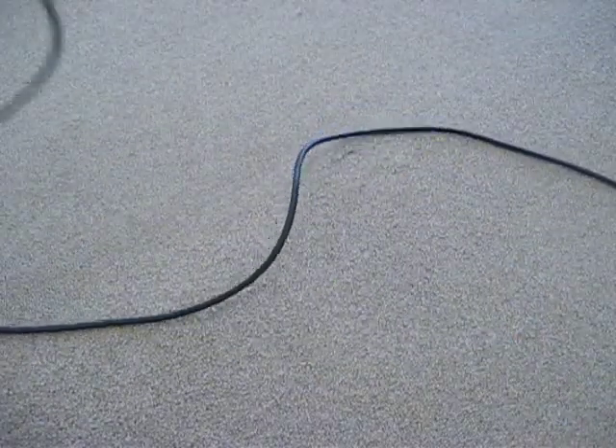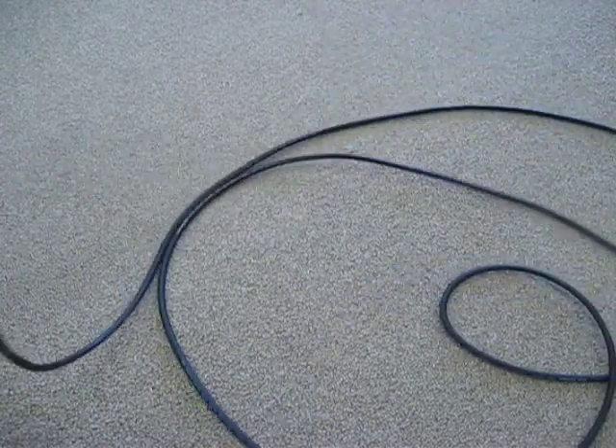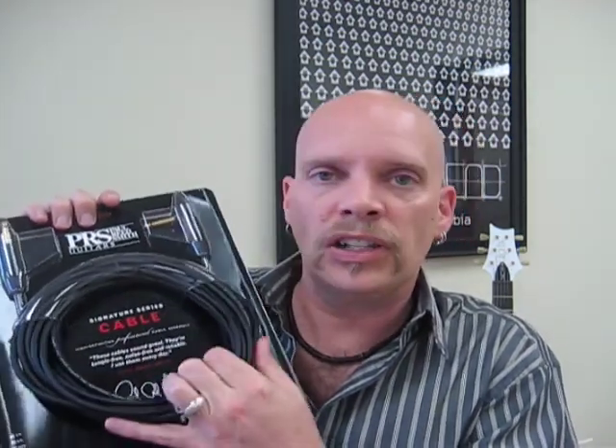It's just so relaxed and smooth. It lays flat, it's tangle-free, it stays out of my way. I love this cable. We've packaged this cable in a way that most of the cable is exposed, so you can actually feel it and touch it before you buy it. You don't get the full effect because the cable is locked down in this coil position, but you'll know what I'm talking about.